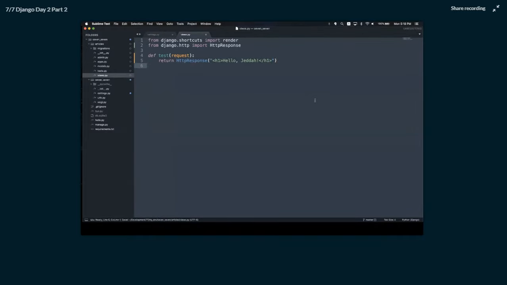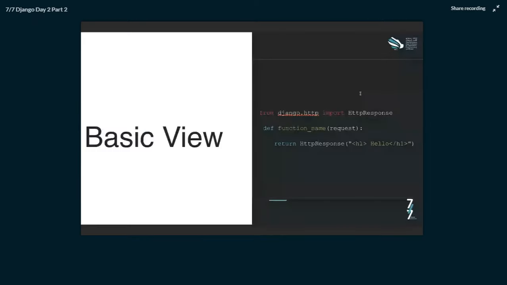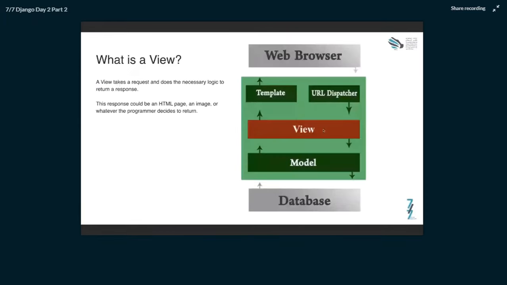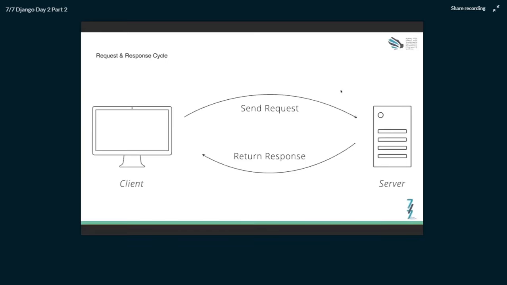So, am I done making this view? Technically, but how do I access it? How do I call it? I need a URL, right? Because if we take a look back over here, the view is contacted through the URL, right?